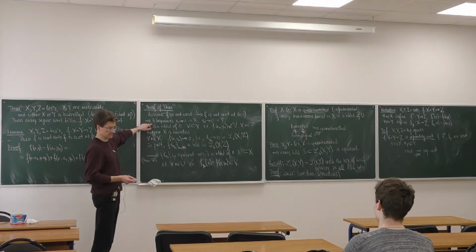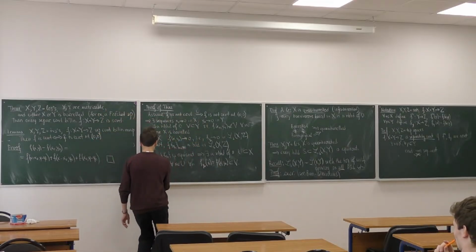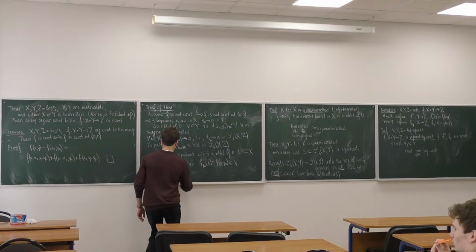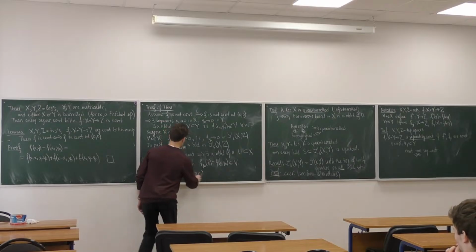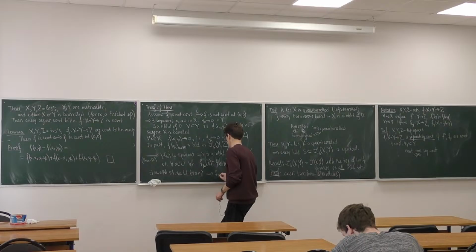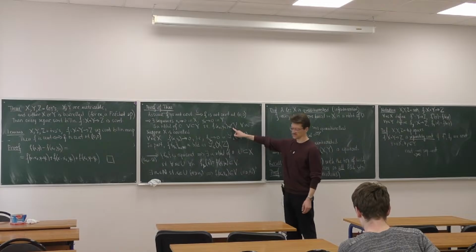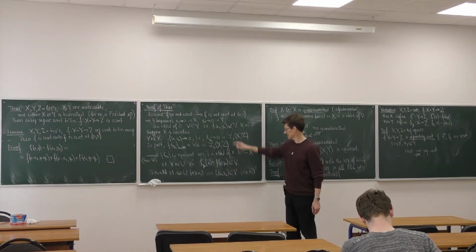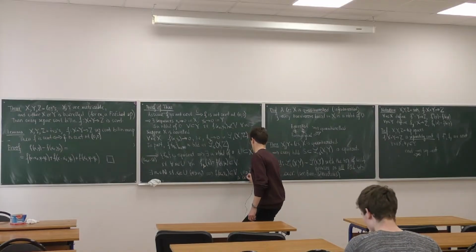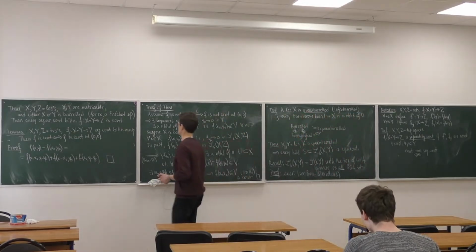Let's now look at our sequence x_n. It converges to 0 in X, so it is eventually in U. So there is a natural number n0 such that x_n belongs to U if n is big enough. So we can substitute x_n here, and we deduce that f(x_n, y_n) sits in V if n is big enough. And clearly this contradicts our original assumption. This is a contradiction which completes the proof. So as a result, we deduce that f is continuous.